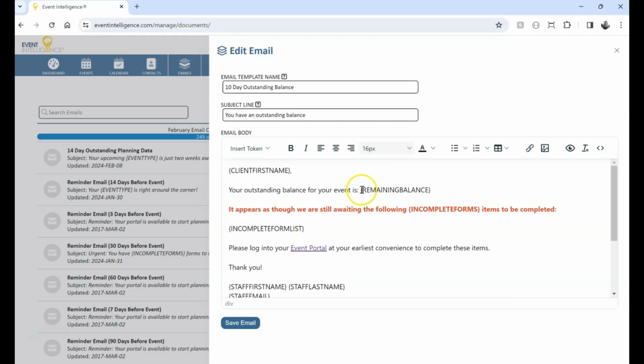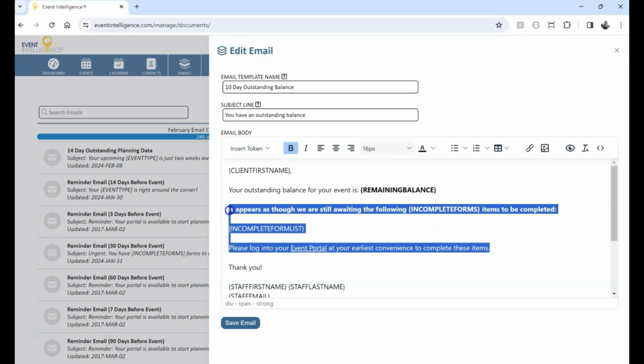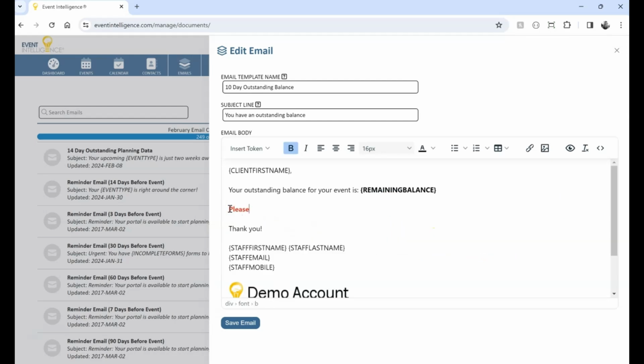And this will automatically include the currency symbol, so you don't have to do that. So I'm going to put this in bold just so they can see it. And let's wipe this out and say, please, let's clear the formatting on this. Please click here to pay your final balance.